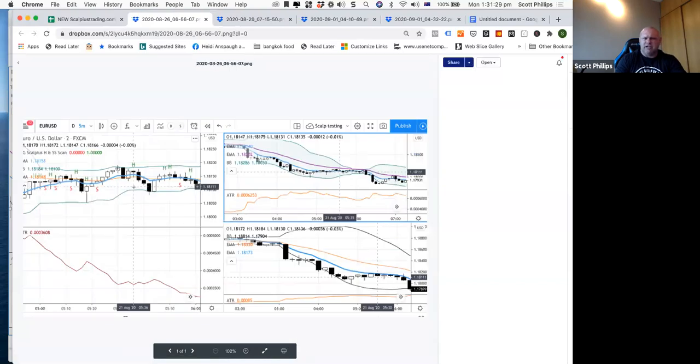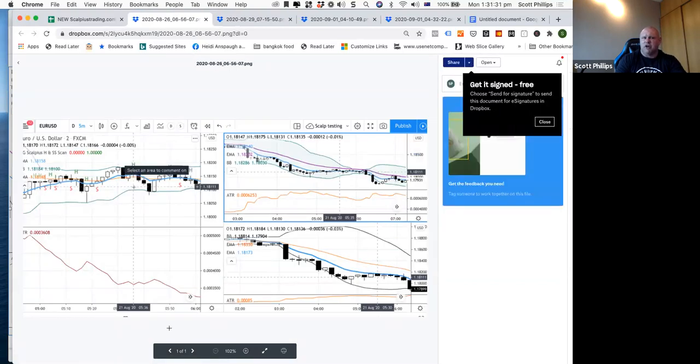Okay, you can see here we have a touch of the upper Bollinger, lower close, higher close. Short here. Now, look at the 5-minute and the 10-minute. You can see that a big target is easily appropriate. So that's an example of when a bigger target is appropriate.